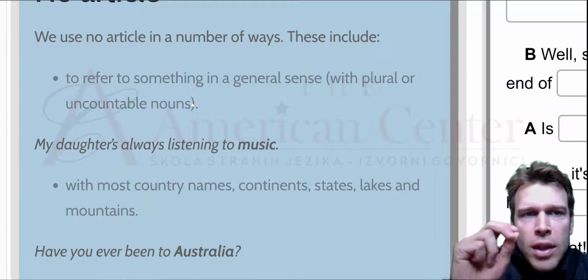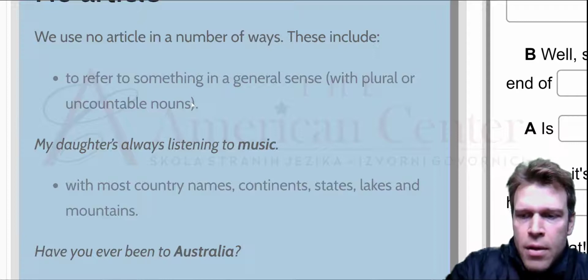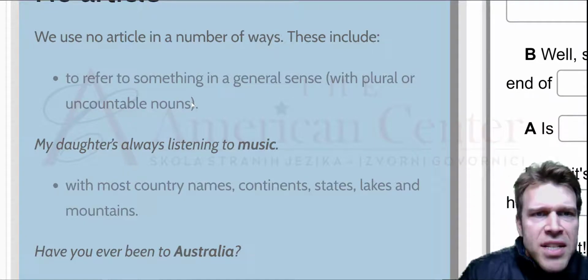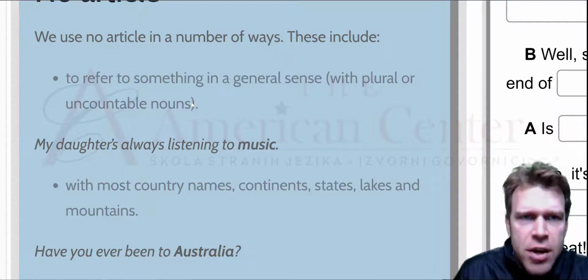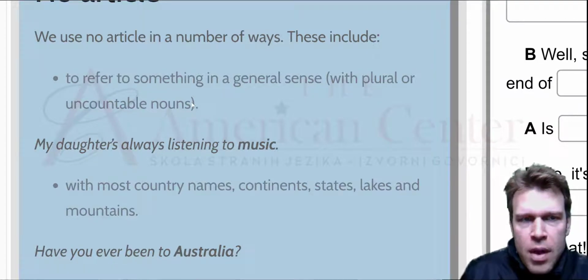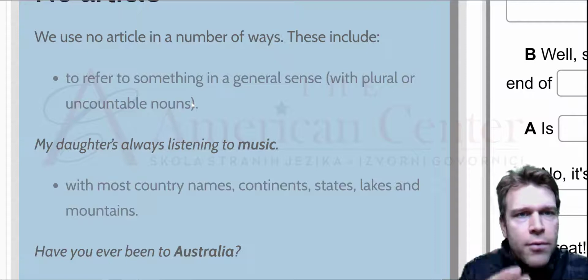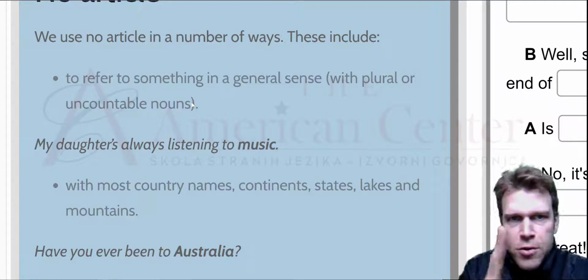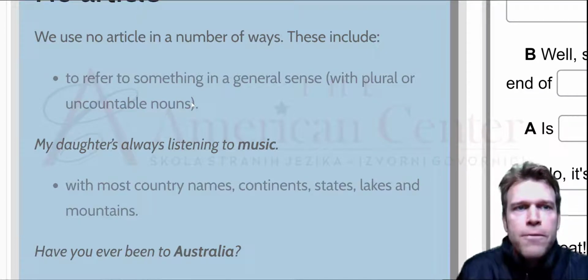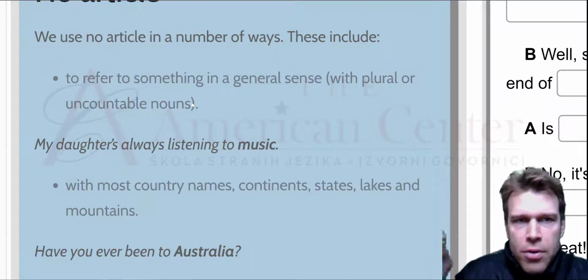Now, no article. We use it like the singular countable noun for the first mentioning, okay? If I say I went and bought chairs, okay? Chairs is a plural countable noun. So I use zero article for the first mentioning of chairs. Likewise, if I use an uncountable noun for the first mentioning, okay, the first time I mention it, I bought furniture from IKEA. When I got home, I put the furniture together.